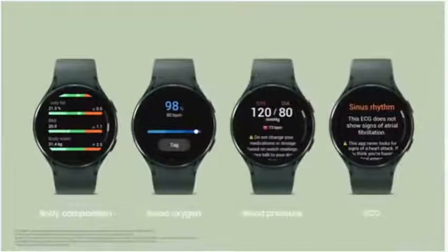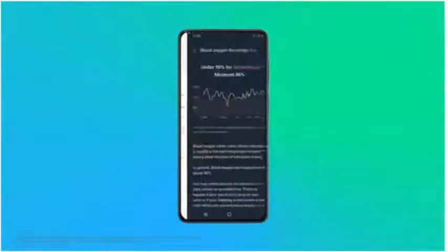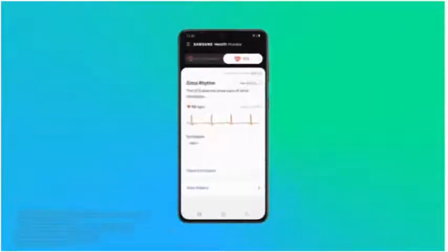Your health data, including body composition, blood oxygen, blood pressure, and ECG, is easy to understand on the Samsung Health app. And with all this info available at a glance, it's simple to track your health. Tracking your health is important, but maintaining your health is what makes all the difference.